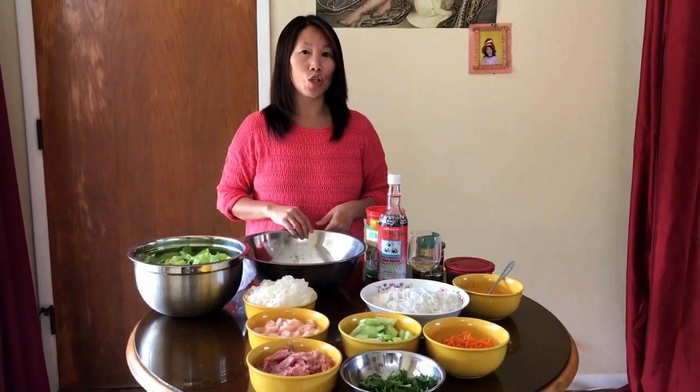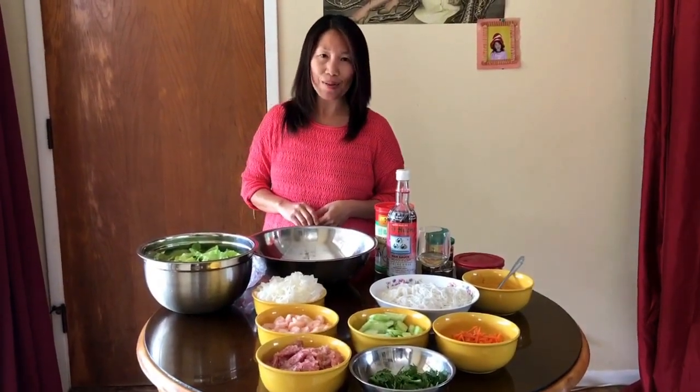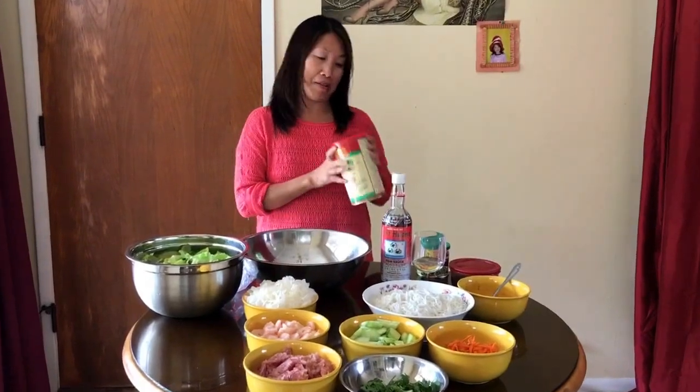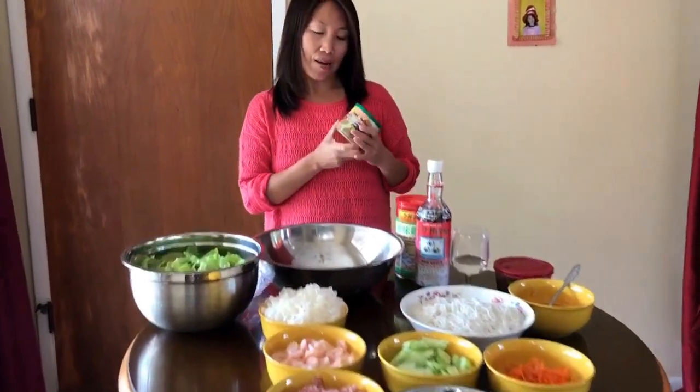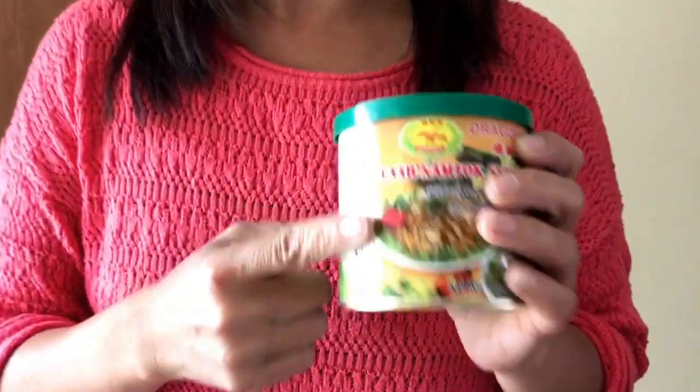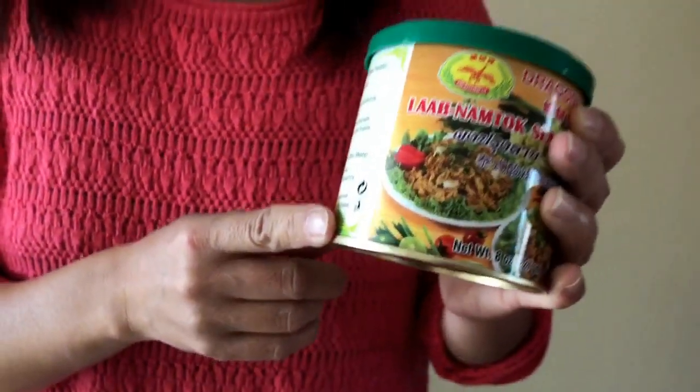Everybody. Today I'm going to show you how to make a white fungus salad. We're going to use Laab. Well, not this one. Laab is one of the flavorings. So this one is a Laab flavor white fungus salad. And I got this recipe off Hmong Kitchen, thanks to a sister on there. This is the second time making this. So this is quite good.